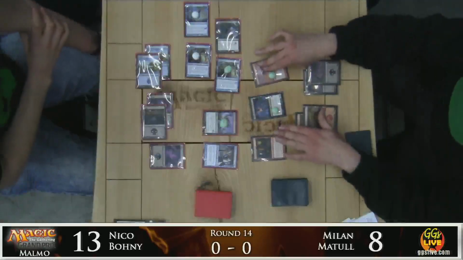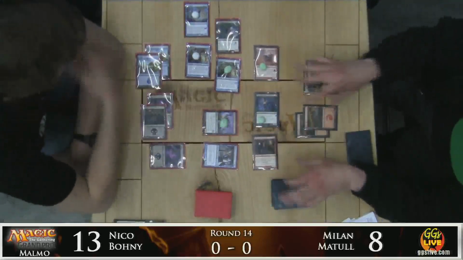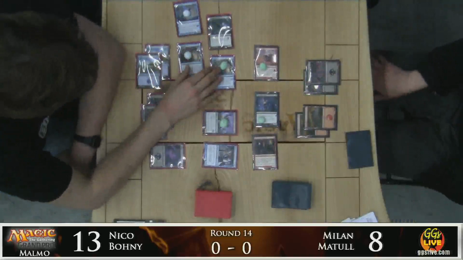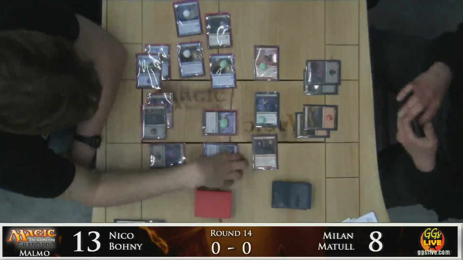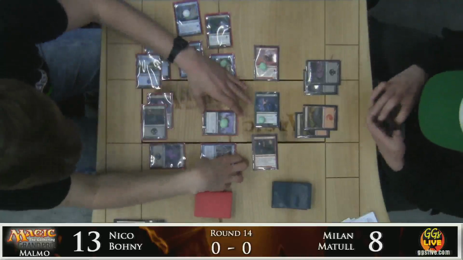Thunderbolt will allow Milan to take down possibly the Searchlight Geist or the Mist Raven or one of the Wingcrafters. But still, that would leave Nico with a lot of flying power in the air.